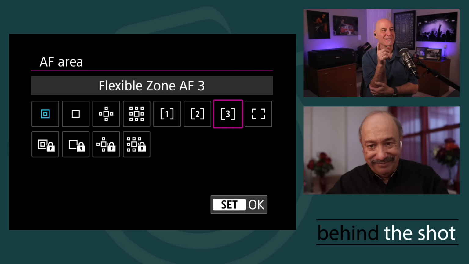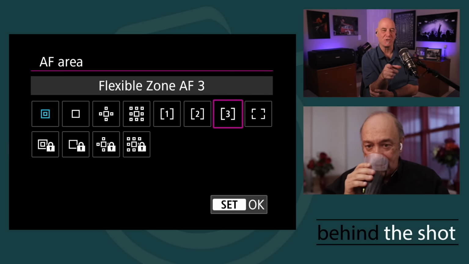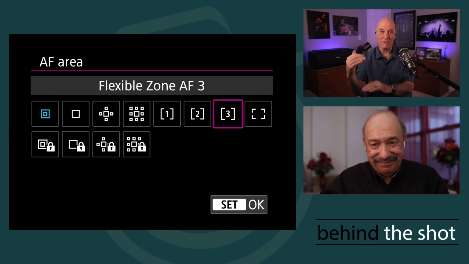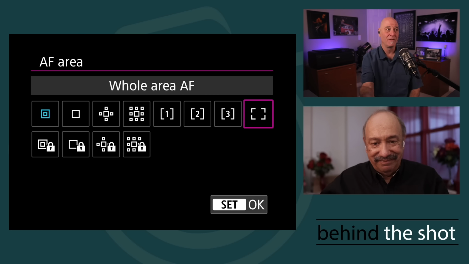That makes sense, because that makes me think of some of the questions that people sent me, and that relates to how they asked the question. I saw the question and thought, well, I'm just going to answer that and tell them. But no, you're talking depth of field, which is different from focus. But the reality is, yeah, the zone things could confuse those two things for people, which then brings us to the big zone, which is whole area AF. Is that basically just a big 1, 2, 3?